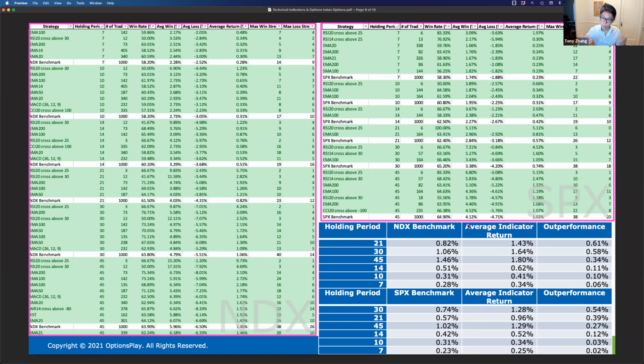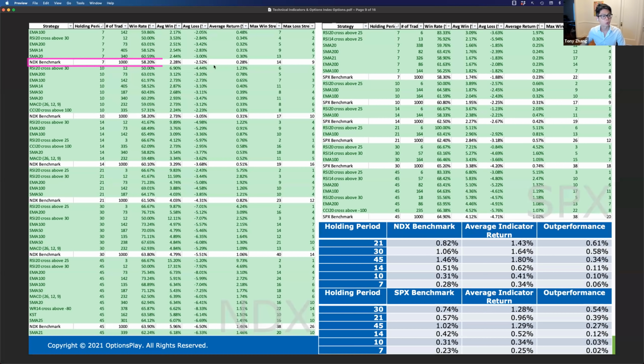What that tells us is that there were more strategies on the Nasdaq-100 that beat the benchmark versus the S&P 500, which isn't really surprising because the Nasdaq-100 has better performance. But remember, this is not just beating the S&P 500. This is beating its benchmark. So it seems, at least on first glance, that there are more indicators that beat the benchmark using the Nasdaq-100 than you do on the S&P 500. But let's dive a little bit more so that you understand each one.